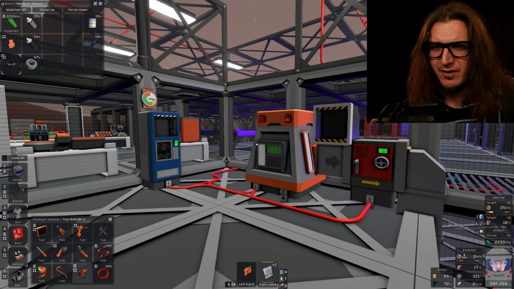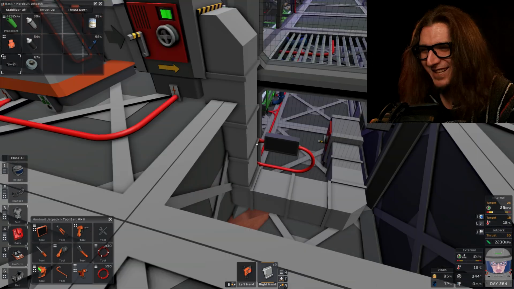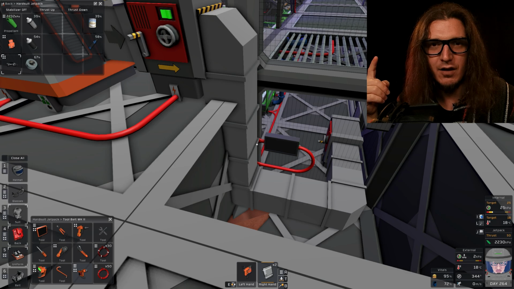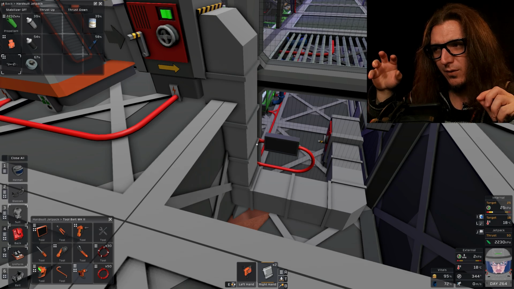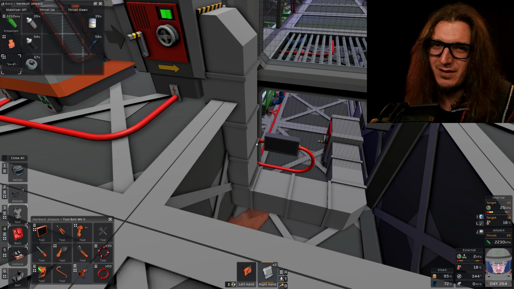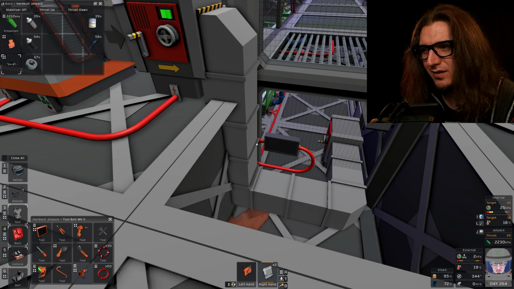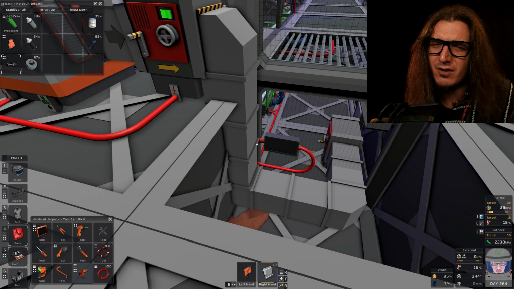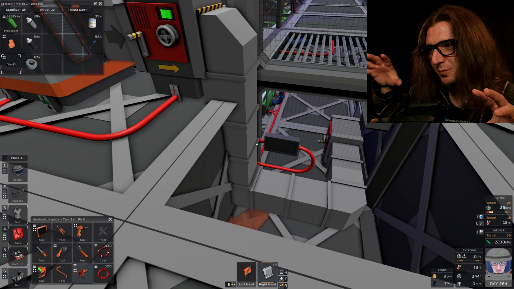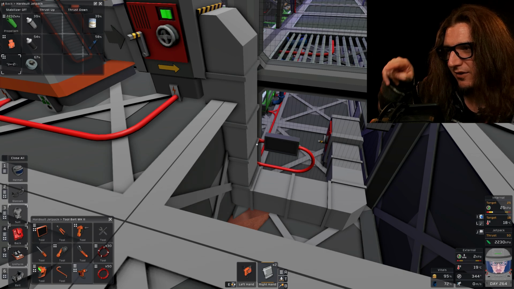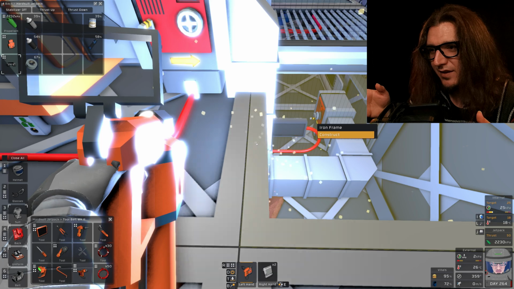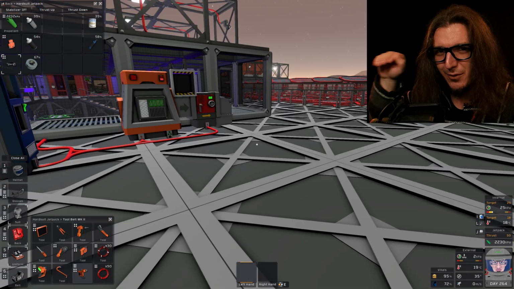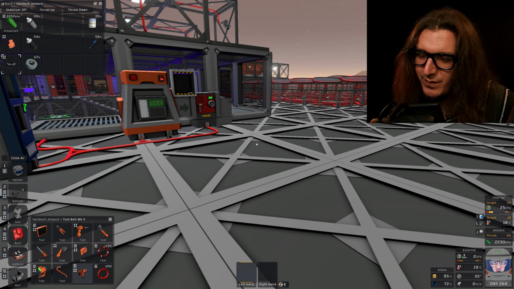I built it here at the side of the greenhouse. I didn't use a silo. Each piece of that ductwork will hold 1 stack of fertilizer. So that's good enough, man. I'm not gonna make 6,000 fertilizer. That's what a silo would hold. I don't care about that. So that's the other stacker down there. And this is the floor. I tried to put a silo hidden in the floor, but it sucked.